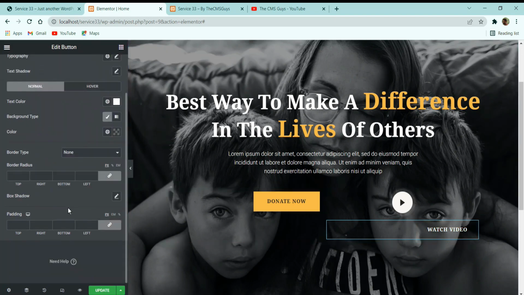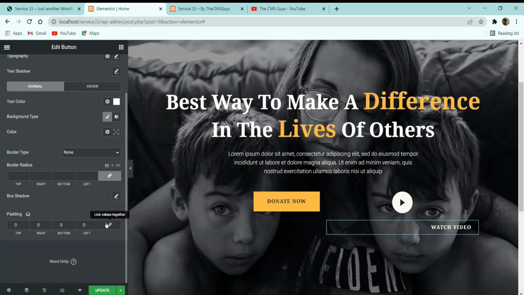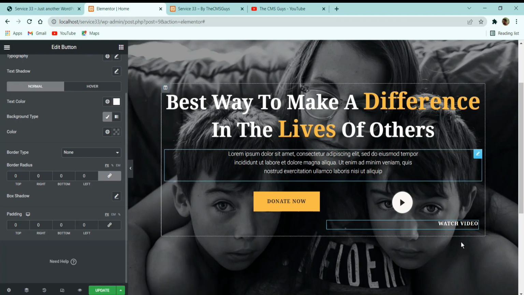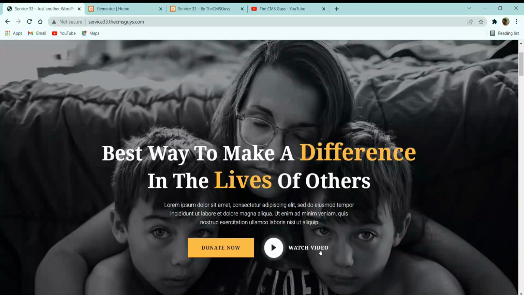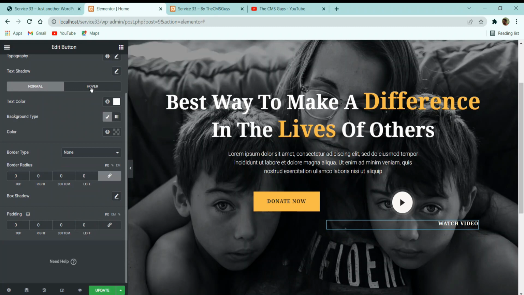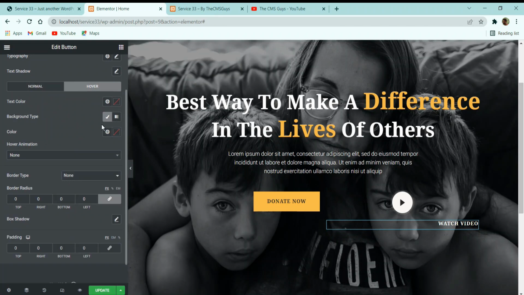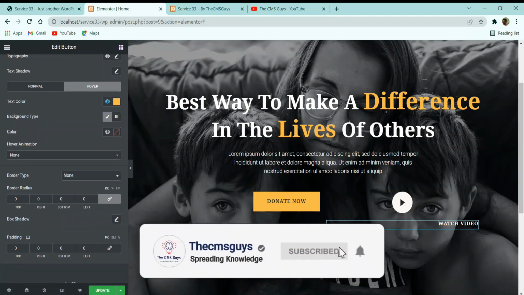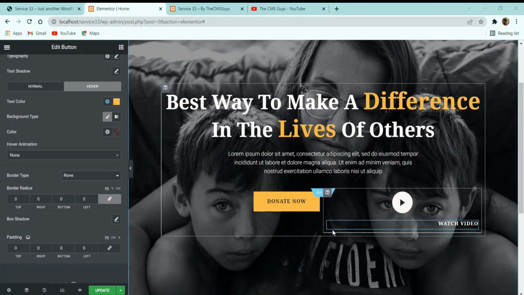So I got this text. Now what I will do, I will remove the entire padding and border radius also, because I don't need any border radius, and that's all. If you will notice, whenever we are hovering over it, it is changing to secondary color. So now let's go to the secondary color, and here in the text color, I have to make it this primary color, so that whenever we hover over it, the text color would change. So we have got everything.